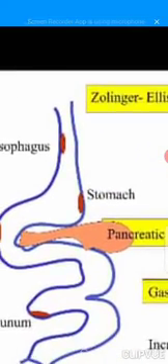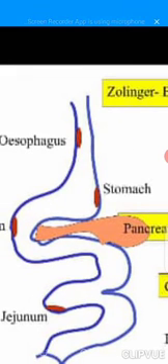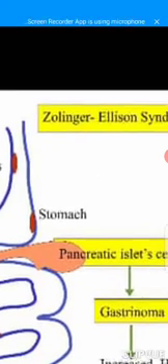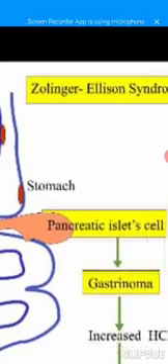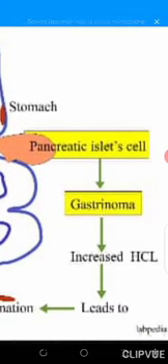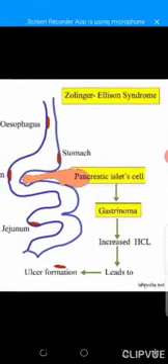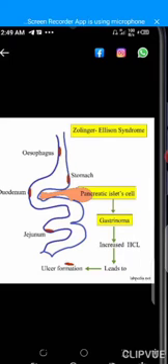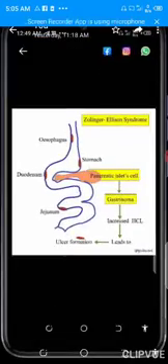If you understand this, then it will be easy for you to get what will be the clinical features and the laboratory investigation that should be done for a patient with Zollinger-Ellison syndrome. Primary problem, gastrinoma. Gastrinoma producing gastrin. Gastrin increasing hydrochloric acid production. Increased hydrochloric acid production is resulting in ulceration in the esophagus, in the stomach, in the duodenum, in the jejunum. All right, that's the primary thing.